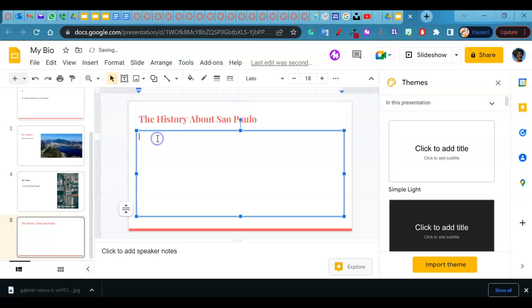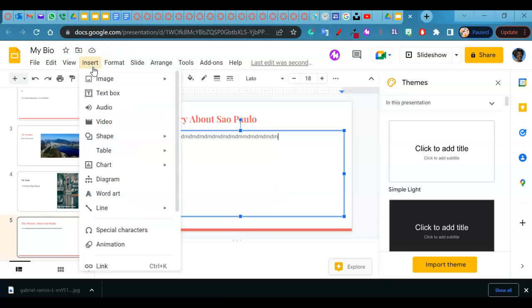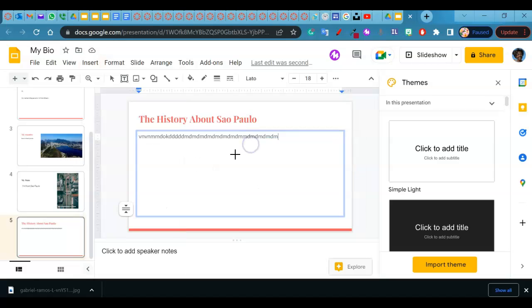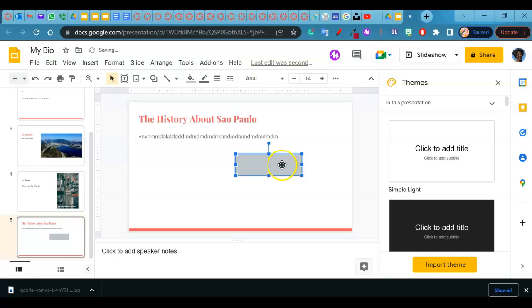So then I click here and then I can start typing and typing. Okay. I can add here insert. I can insert image, a text box, a shape. So I come here adding a shape and you can choose the kind of shape you want. It can be a circle, can be a rectangle. So I come, drag, hold, drag, and here I have.